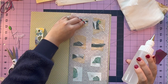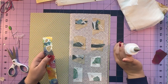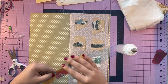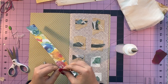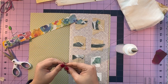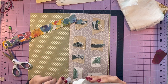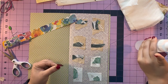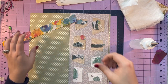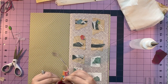And it's so neat, like you can create clusters from, what was that, three scrap sheets of paper. Super, super cool. So I'm just taking this little paper here and making little kind of rough circle things out of it and just putting them on places. Nothing fancy, nothing crazy. Just like that. I'm really liking how this is turning out.